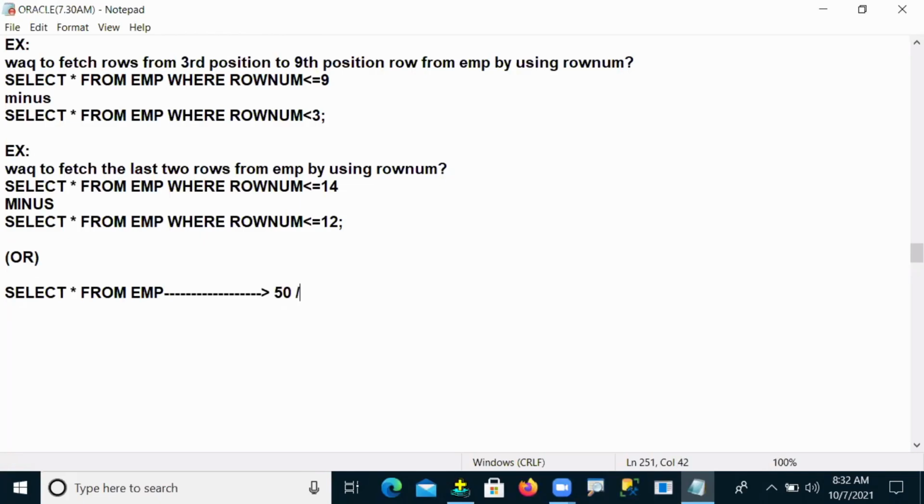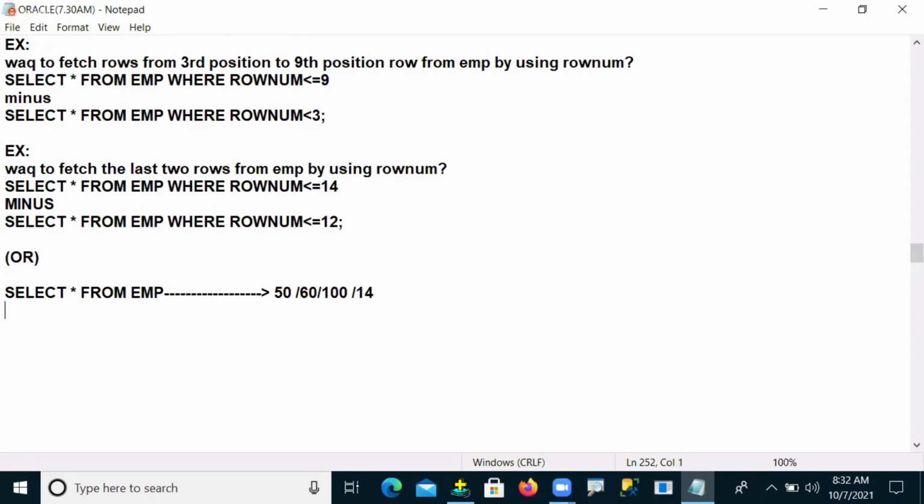Or 60 rows, or 100 rows, or 14 rows, or whatever it is, the total entire table is displayed. That is called select star from EMP. Or 1 lakh rows are there, I don't know. When I'm executing this query, it will display the entire table.